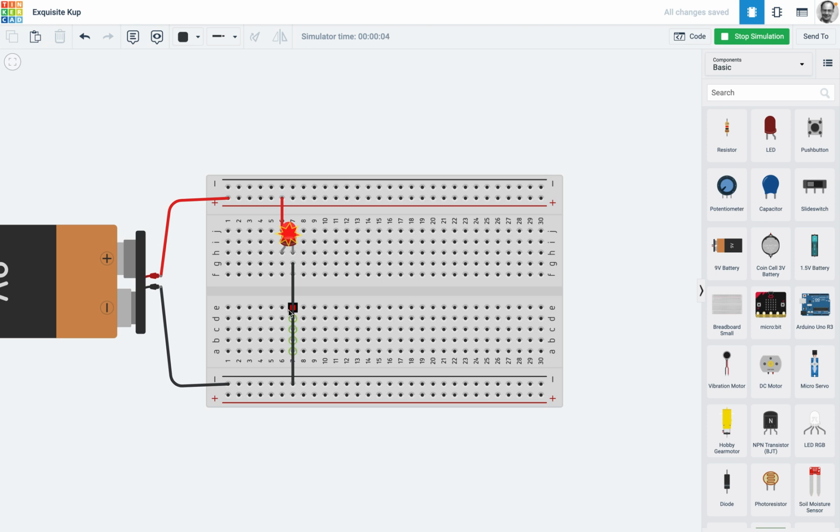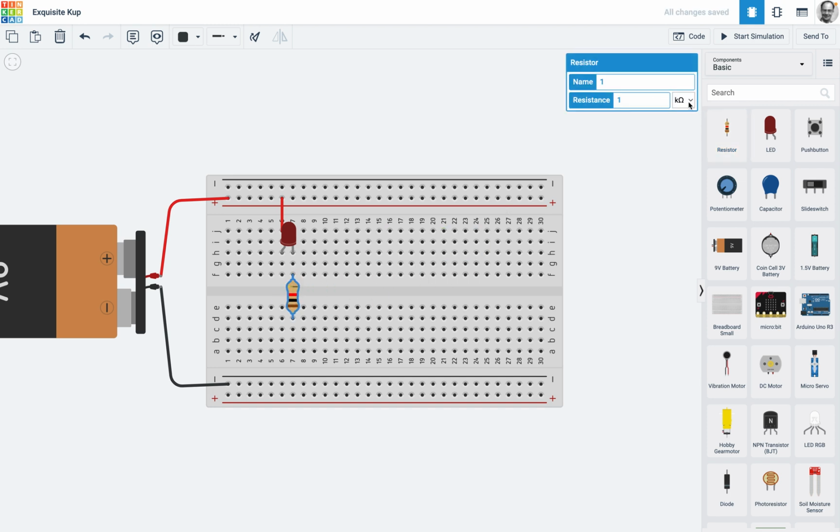Okay, so this is basically just proving the need for that resistor. And there's the resistor, it's coming through. Now you've already hopefully done your calculation. So I'm just going to put in 470, make sure your multiples are correct. And so my 470 ohm resistor is going in there. And now I'm just going to put that through like that and then simulate.